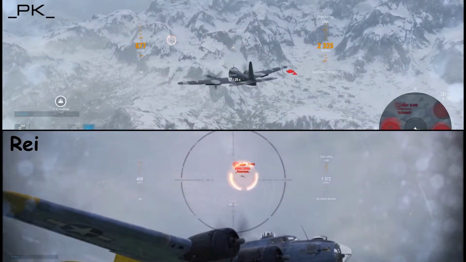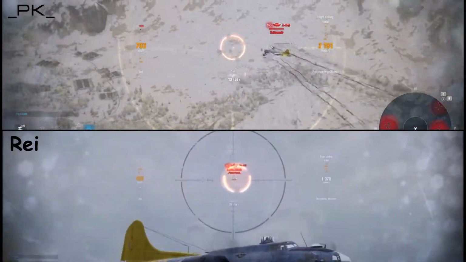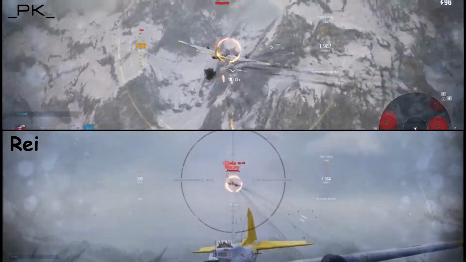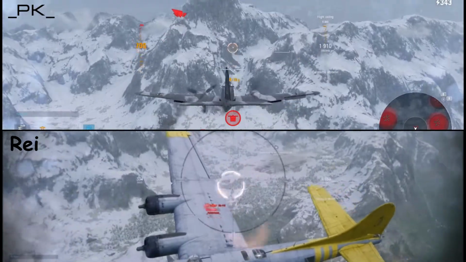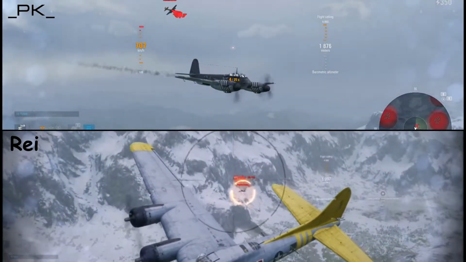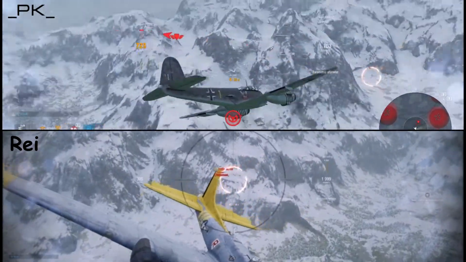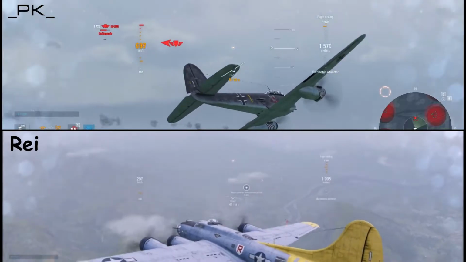So usually with the B-17s, you do want to approach from the side, and if you're in a B-17, you want to try and immediately get your tail on people. In fact, that's the biggest thing when it comes to defending yourself with bombers, is try and get your tail facing people. And a pilot crit. Also, random crits are fair and balanced.